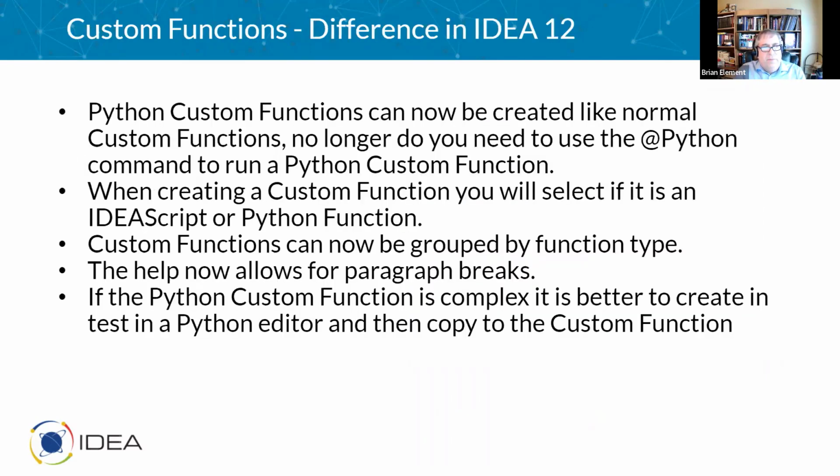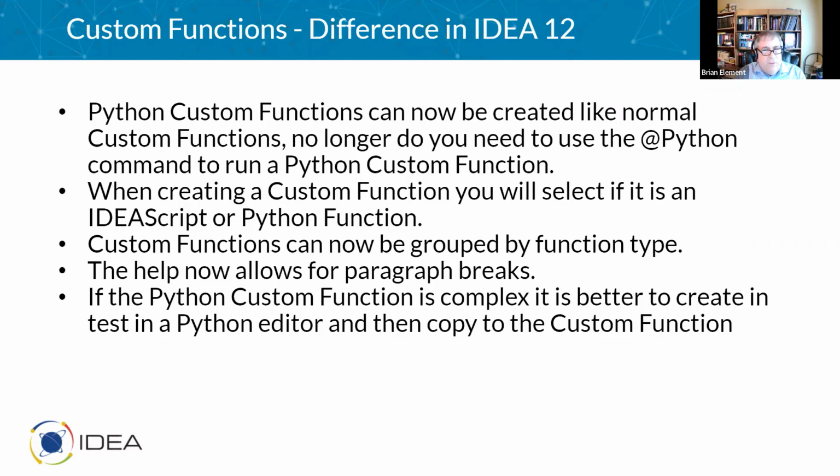Okay, now I'm going to jump into custom functions. As you may or may not be aware, custom functions are accessible from the equation editor. Within the equation editor, we can write our own functions that allow us to perform certain types of analysis. So instead of writing out the function within the equation editor and using the @ functions, we can go in and create our own custom function that previously would only allow us to access IDEAScript. With version 12, now we can do custom functions using Python also. So we have two options.